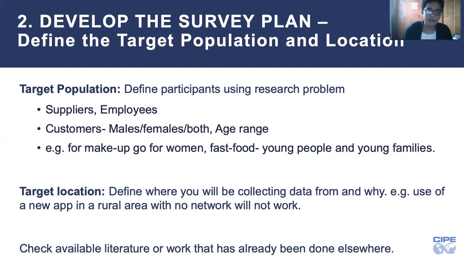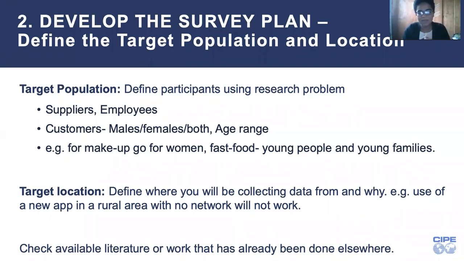You can also specifically target customers. And from these, you can gauge between males and females what the differences are, or a specific age range. For example, if you're trying to find out an opinion about fast food, the general age group to target is young people, or maybe families with young children. If you're looking for car products, the majority will probably be males. Not to say that women are not interested in car products, but you get my drift. So it needs to be targeted at who you specifically want to collect the data from.